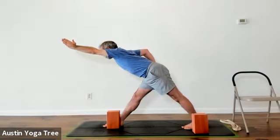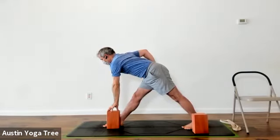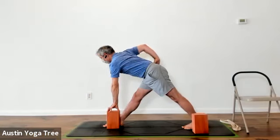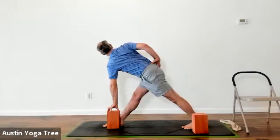Use your side ribs to extend the chest and arm forward. Pull with the arm and then take the hand onto those blocks. Compact the hips together. Release and lengthen those groins. Inhale, extend the spine. Exhale, turn over your front. Turn.